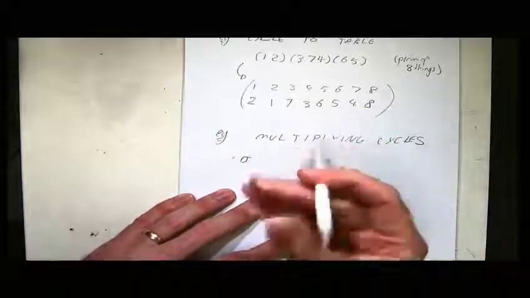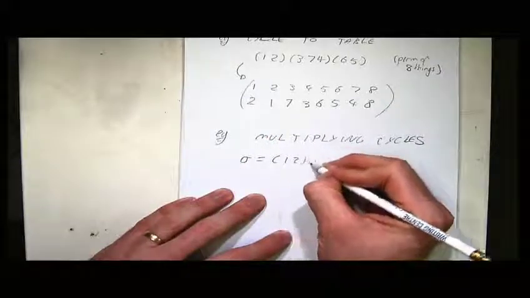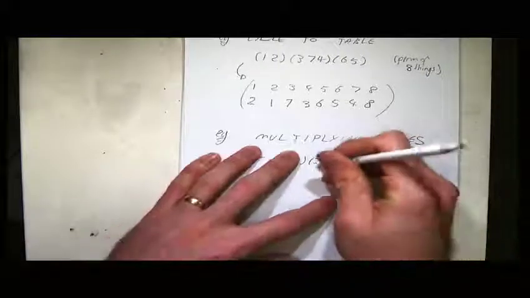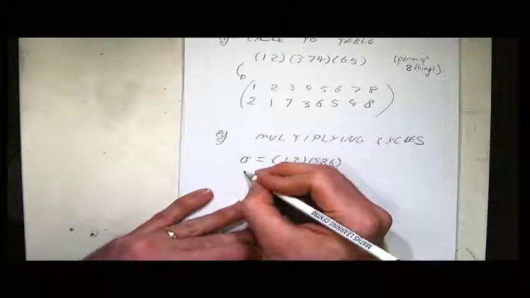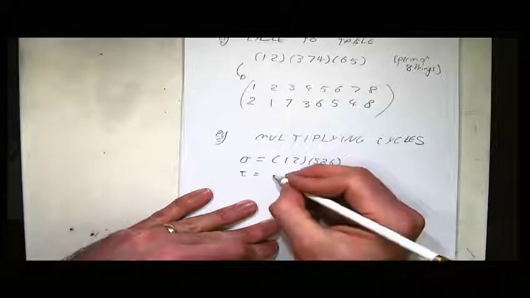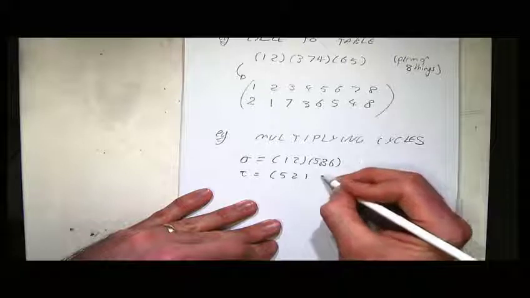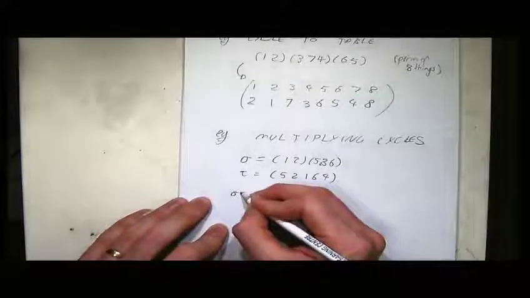So suppose we've got the traditionally used Greek letters for these things. So sigma's that, tau is maybe something like that. Sigma is a permutation. It will take a list of numbers 1, 2, 3, 4, 5, 6 and produce a new list of numbers. Tau is a permutation as well. It will take a list of numbers and it will produce a new list. If I do one after the other, I will get another different list, and I want to know what that is. So I'm going to do it in cycle notation. So sigma. Okay. So remember, sigma doesn't just act on a list.